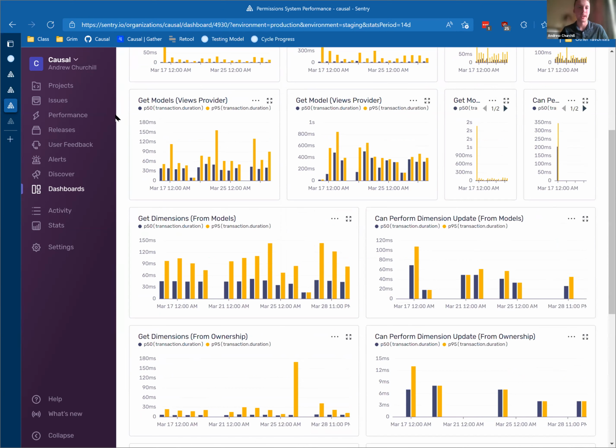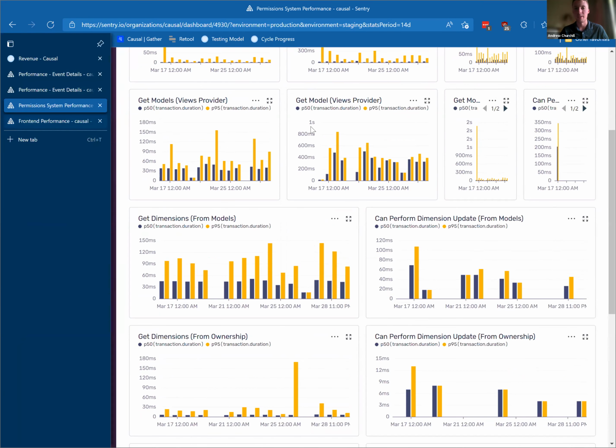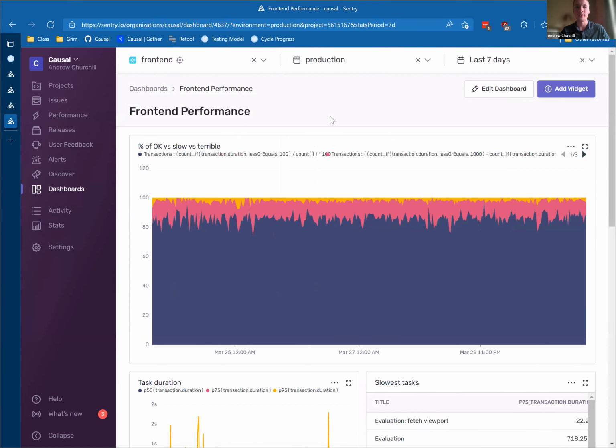And one more dashboard that I'll show, a custom dashboard that we set up to look at the front-end performance. So the previous dashboard was really about one specific part of the backend. This dashboard here is more about giving a general sense of how the front end is performing. If you've ever worked on any front end application, you've probably had the problem, like our users are saying something is slow. We don't really know when that's happening. We don't know if everybody's reporting it. We want to get some visibility into that. And that's what this dashboard is providing.